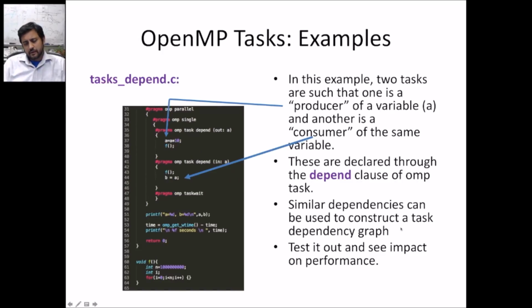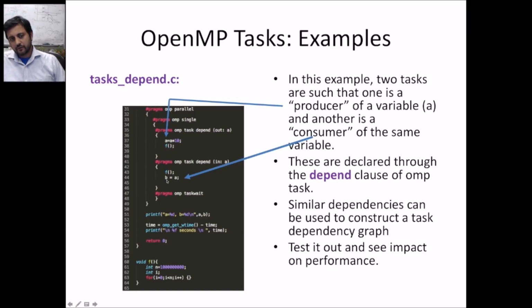The other example that I wanted to show you was on how to use the depend clause, and I'm just going to use the slide here, and we have the code. You can test it out. Let's say I have a task which basically writes onto a variable called a, and then you use that variable a in a different task for a value b.